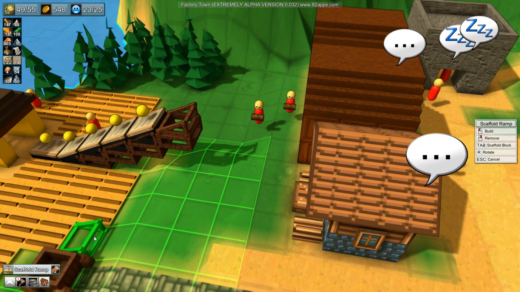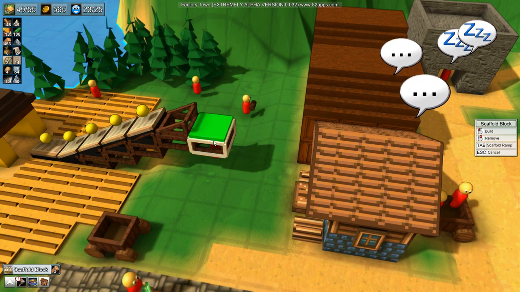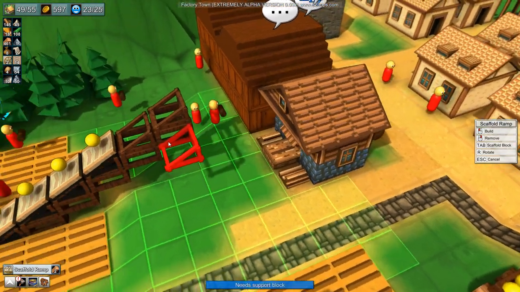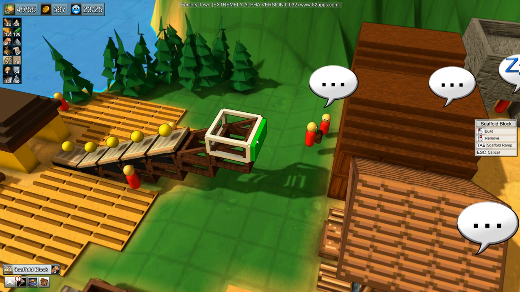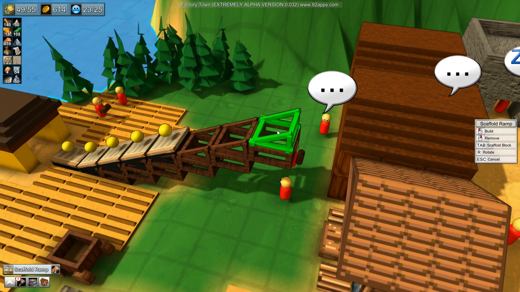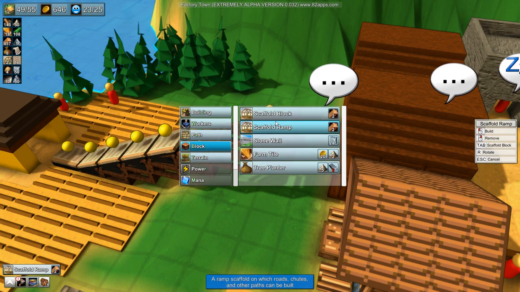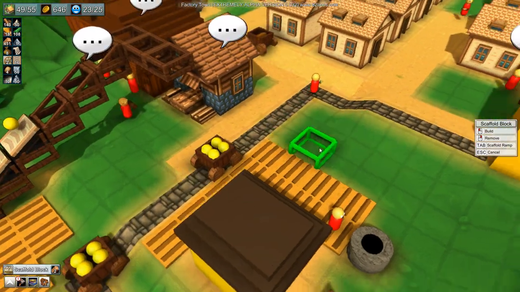Ramp. Block. Wrong one. Oh, wrong one. Ramp. I'm still not going to clear these buildings. Block. Ramp. No, wrong one. I didn't want the ramp. I wanted the block. So there. So it's definitely going to clear the buildings.